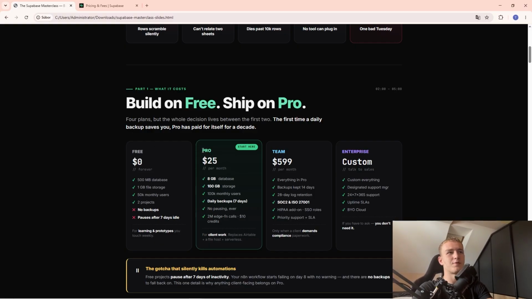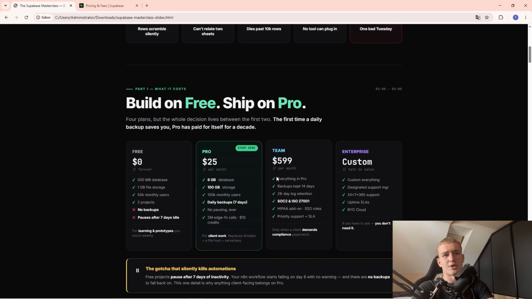That's why the Pro version, of course, if you are building this for your software and you don't mind paying $25 a month, then yeah, I believe it's the best option out here. I wouldn't normally start with this. I would start with the free one, and if I notice that this is working for me and I'm going to need the safety net, I would 100% go with the $25. The main reason is you've got the daily backups, which are kept for 7 days, so that's pretty good. You've got no pausing, which is actually really needed, and you've got more usage, less limitations, and more customization.